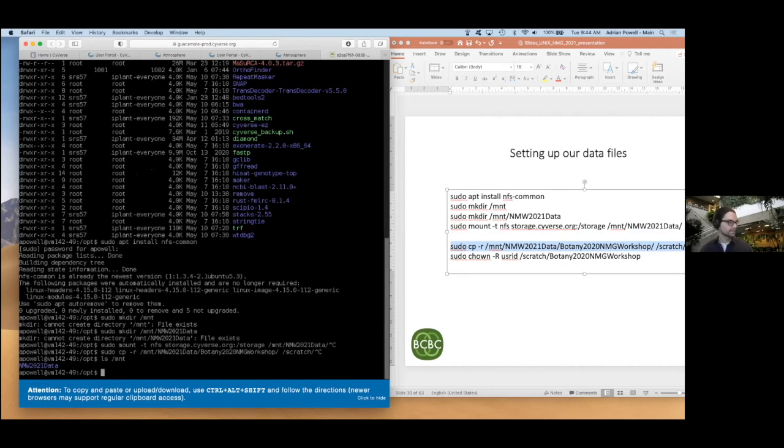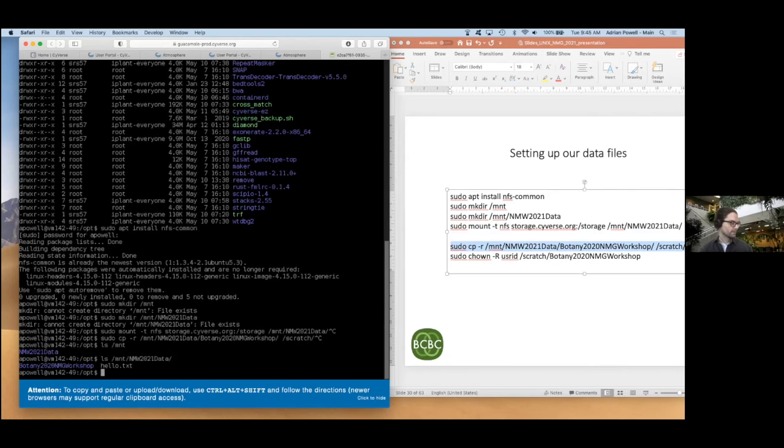First try ls /mnt, make sure that NMW2021 is present, and then maybe do NMW2021 data. And check that there's actually something called Botany 2020 NMG workshop in /mnt/NMW2021 data.